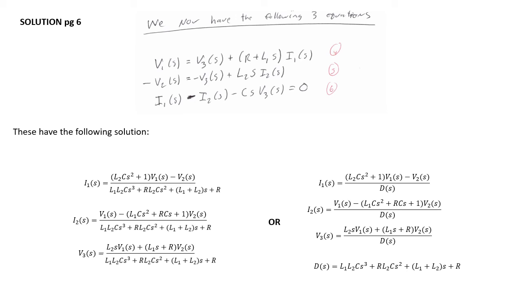We want to arrange them. Again, the problem asks us to solve for I1, I2, and V3. So as we look through, we can see, okay, I need to get an I1 by itself completely, an I2 by itself completely, and a V3 by itself completely here. So you can solve these all simultaneously. I would suggest you plug this into a numeric solver, use MATLAB to solve them all, and back out your I1, your I2, and your V3. So you can see these are the answers here. What you can note is the denominators are all the same in those. We could call these a D of s for all of these and just separate out and say our D of s is this right here, just to make the final answers look a little bit cleaner.